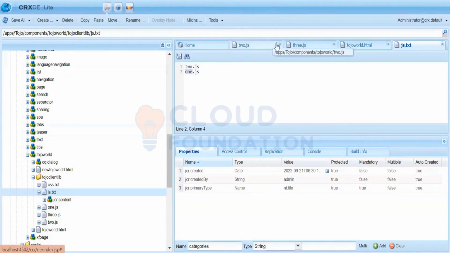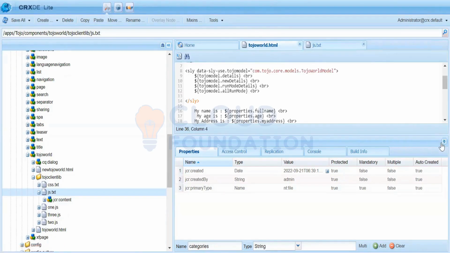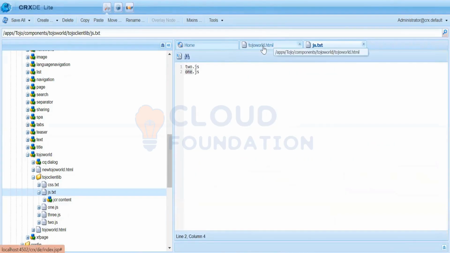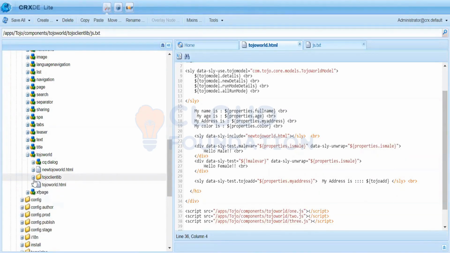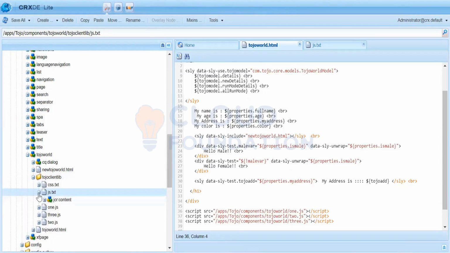Let me just close the other tabs and let me go to the next step, that is, here inside the terminal. That is our component. And now the next step is to load our client lib. Here we can give the instruction, when we load our client lib, in the HTML. Do you want to load both CSS and JS? Like while calling the client lib.